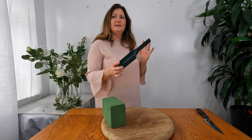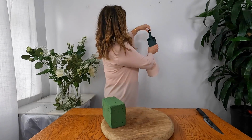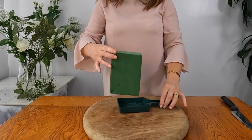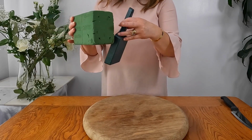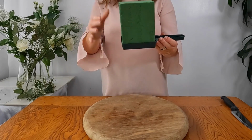These are amazing for hiding ugly spaces, hanging on pillars in churches or gates or entrances of buildings. They can be as big or small as you like. So we take our spade, we get our blocks of Oasis and we simply pop it in. So again, the Oasis sits in the bottom of the tray on those ridges, so nice and secure.